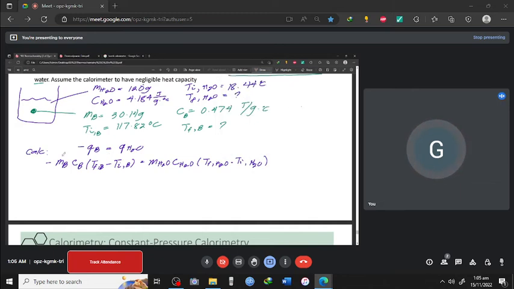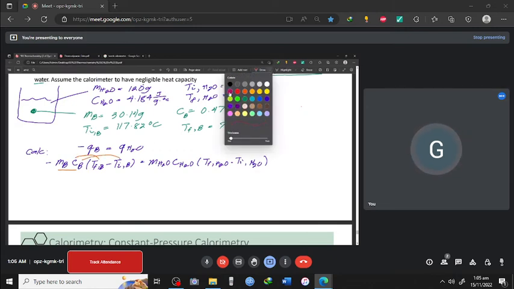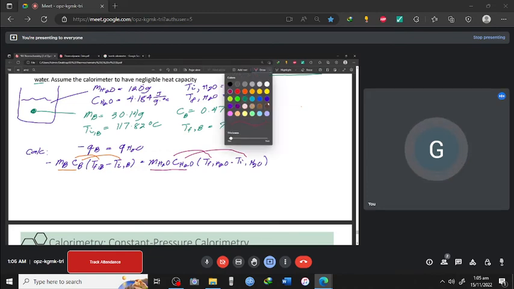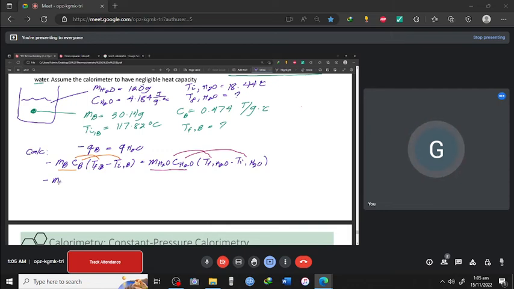So from here, i-distribute natin. Okay? Gamit tayong light orange. Distribute natin to dito. And then at the same time, distribute natin to dito. Okay. Marunong naman, no? Okay, let's try to do that. So this will be simply negative MB CB TFB. Tama? And then negative times negative, that will be positive. So that will be MB CB TIB.